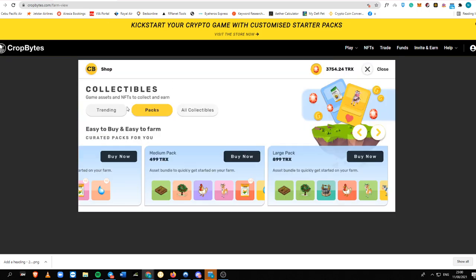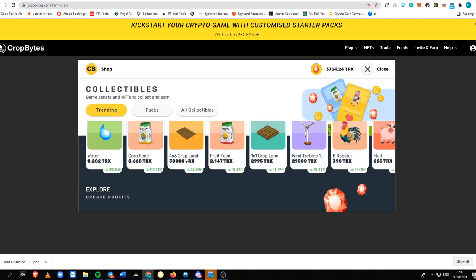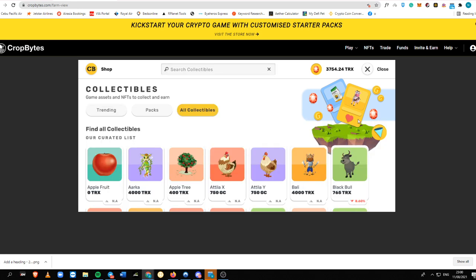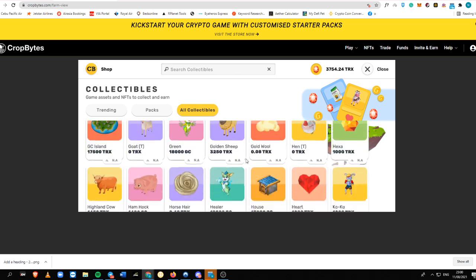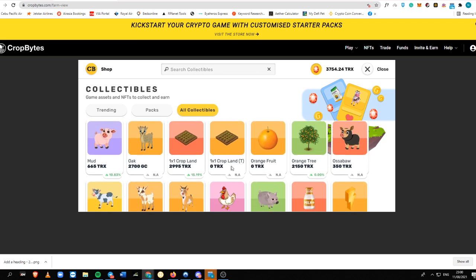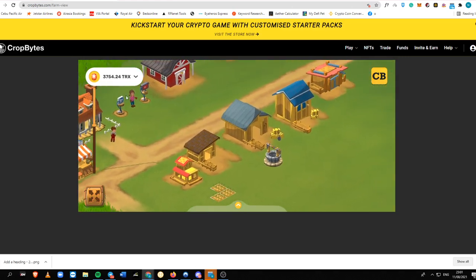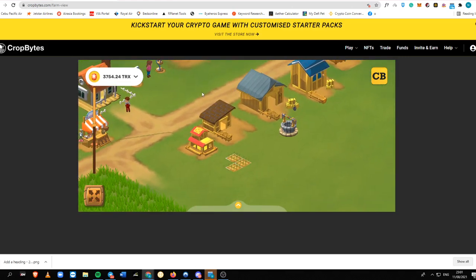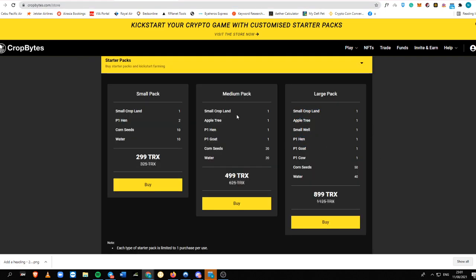So let's just go forward here. The land is really expensive, like someone is selling it for 30,000 TRX. Let's see, so that I will be able to show it to you. You see here that one by one cropland is selling for 3,000 TRX. Just imagine that, guys. You are paying like 1,000 or 900 TRX, and you will be able to get this small cropland and everything. That's really, really awesome if you're going to ask me, guys.